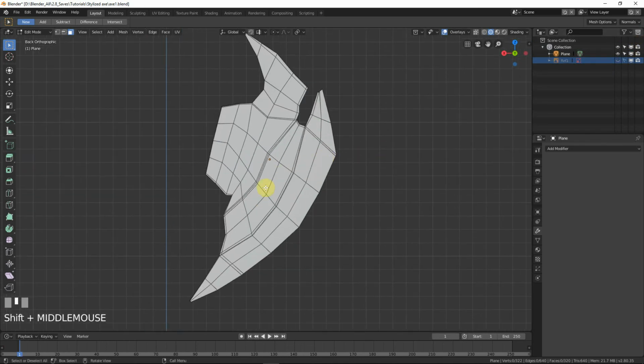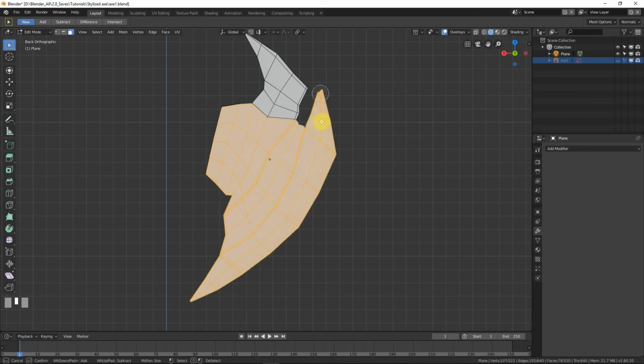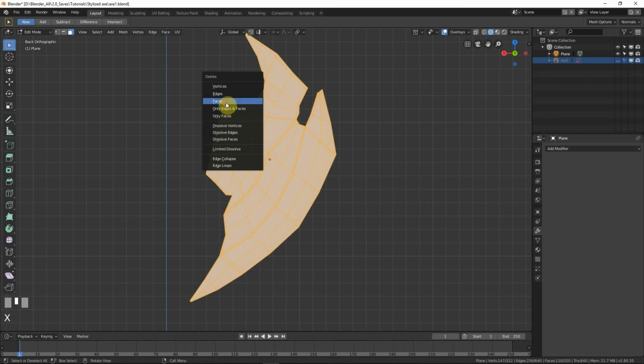Okay, so this is in the back of the view. I'm going to use, I don't know, the circle selection tool. Select everything here, X and faces.